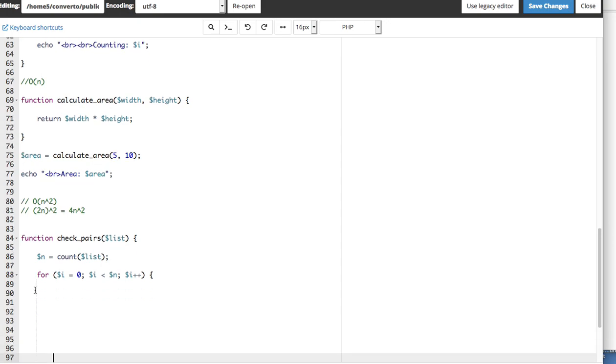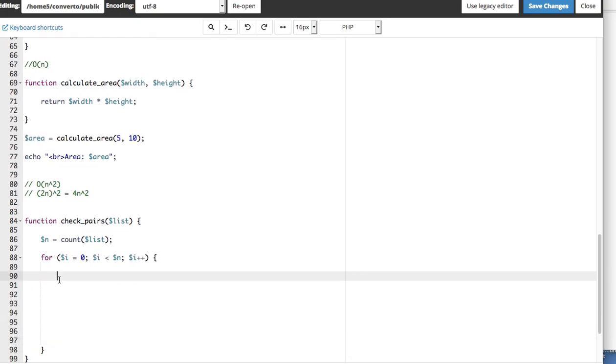And then within that loop, of course, we're going to add another loop. So we're going to say for $j equals 0, $j less than $n, and then $j plus plus.